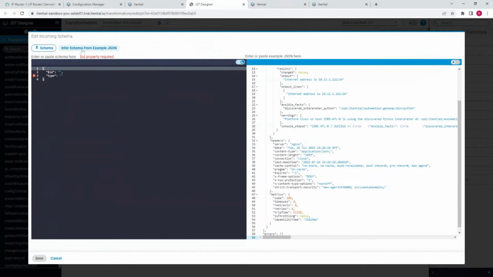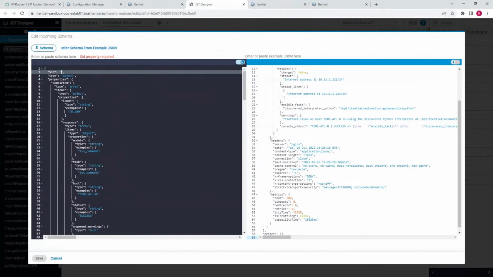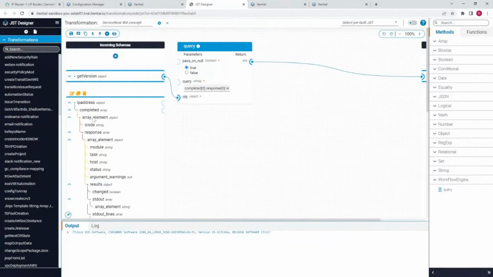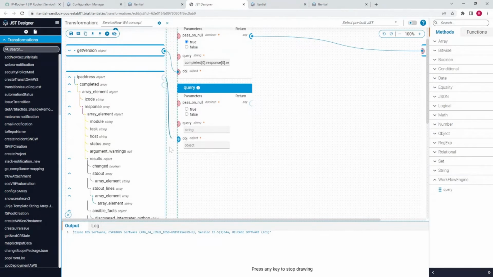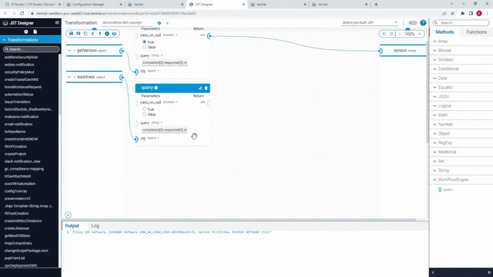So this is from the IP address. Infer, and I'm just going to call this IP address. Save it. And it's going to give us, again, another one of these. And we can do another query. And very similar, we can pull this object, bring it in here. I can actually reuse the same query string because this is the same API call. So it's going to be the first element of all those things is our output.